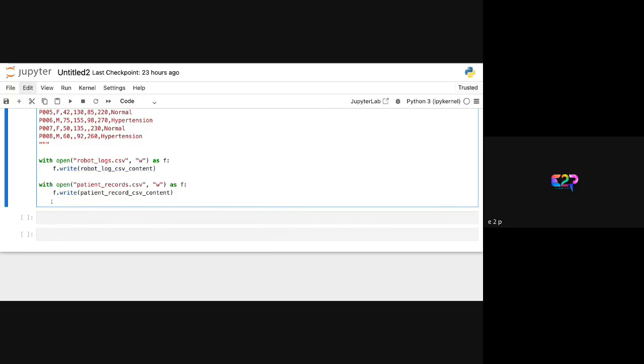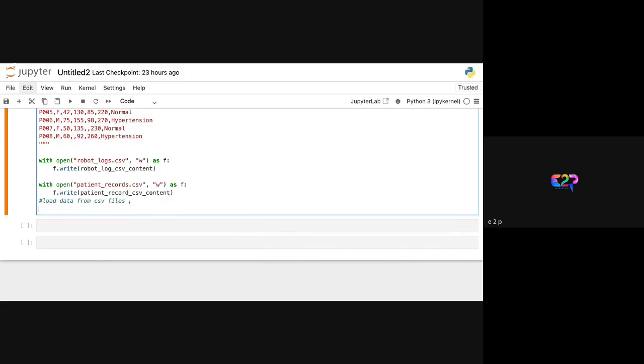So we have to load data from CSV files, right? So that's what we need to do. Then we'll use the try, where we'll simply use the read_csv function. In the try, we will use that. Why do we have to use it? If some exception like file not found error occurs, then we have to specify that a file not found exception has occurred, right? So in this case, first we'll do the try method.